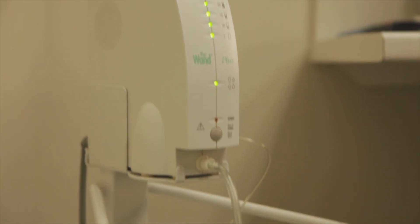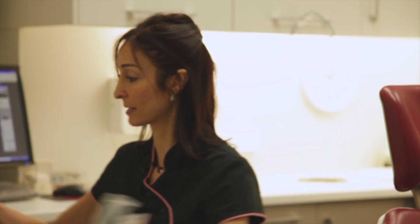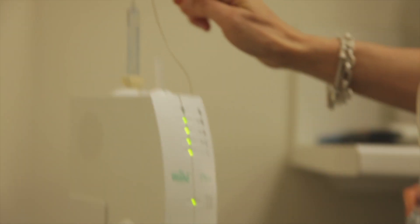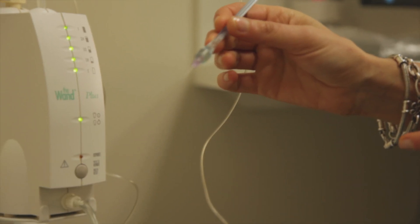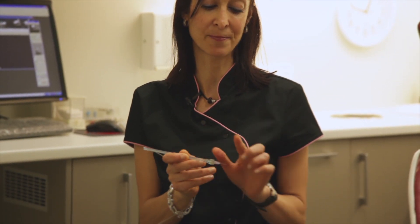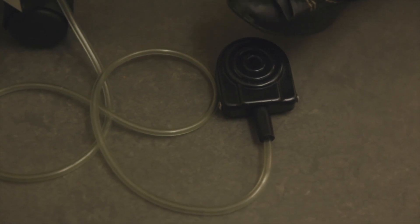It's known as a C-clad machine — a computer controlled delivery of local anaesthetic. The whole system is disposable, so it's very infection control orientated as well. We put the local anaesthetic cartridge in, with a very small needle on the end which just touches the tip of the patient's gums, and then I inject the solution with the foot pedal.